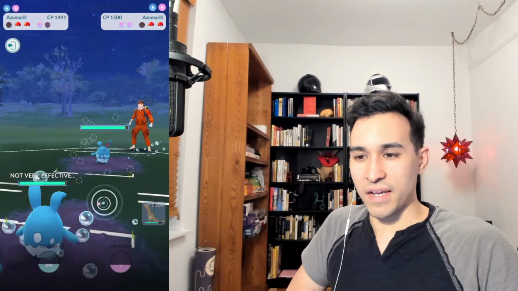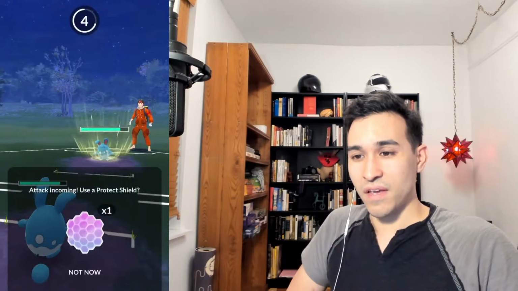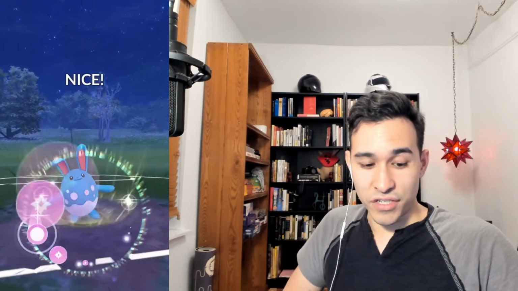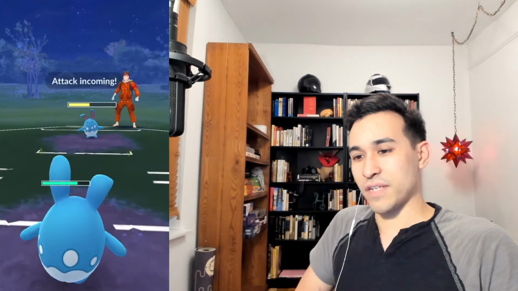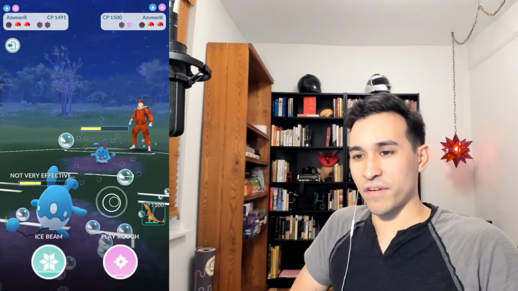Azumarill switch-in, and now I'll throw my Azumarill out, and I will increase the video speed to 3 times because I love you, and I don't want you to have to sit through an Azumarill mirror match at just 1.5. I shield once, they shield once. Now I'm going to start taking damage from the Play Roughs, throw out my other Play Rough. I really just need to burn off their last shield at this point.